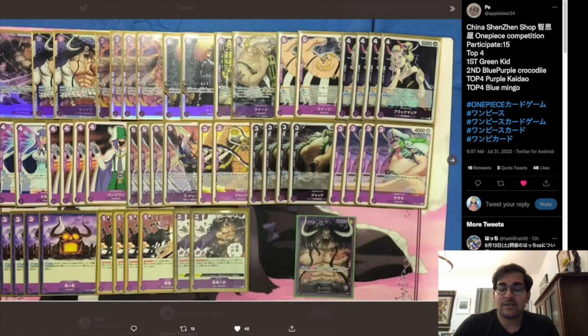The 6-drop Queen is another nice out for Kid, but yeah, I think this is playing way too many Kings. I would really cut back on the number of Kings. It seems like their local meta is just full of Zoros and Laws and stuff, so in that case, yes, I understand it.